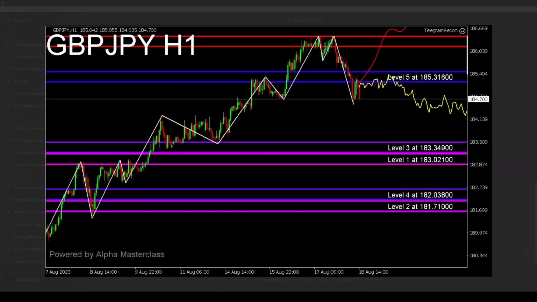For some reason, I don't know why it jumps up and down, but this is another example. Here, the yellow one predicts that it will range here, then come down. Then the red one predicts it goes all the way up. What does it mean? These two are uncertain, not sure. Yellow not sure, red not sure. So what we do is we don't trade.